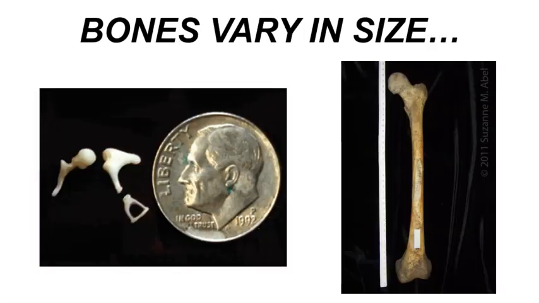So bones of the human body are quite variable in their size. The smallest bones of the skeleton are found in the middle ear, and they function to connect the eardrum, which is the tympanic membrane, to the sensory structure of the ear, called the cochlea. The longest bones of the human body are the femurs, which are around 2 feet in length. And these are the bones that connect the hip bones to the leg bones and form both the hip and the knee joints.